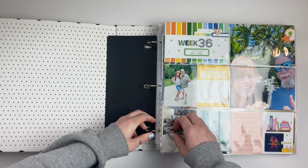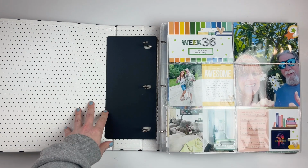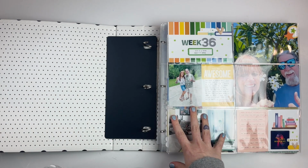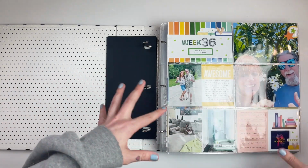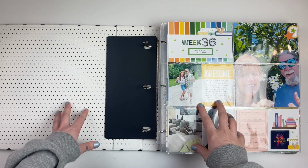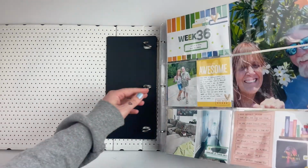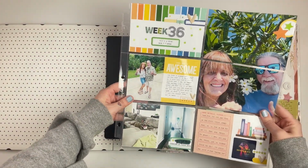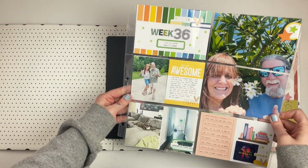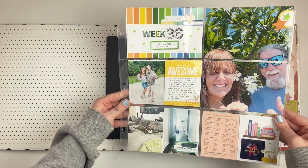Okay. So same thing, I'll hold them up. So actually this album, or this half, is starting in September, which is not typically how I do it. I kind of do 6 months in one and 6 months in the other. But at the beginning of the year, I didn't have a ton going on or a lot of 2-page spreads. And in this album, I honestly feel like every single week there was something happening. So I ended up with just a lot more stuff in the second half.